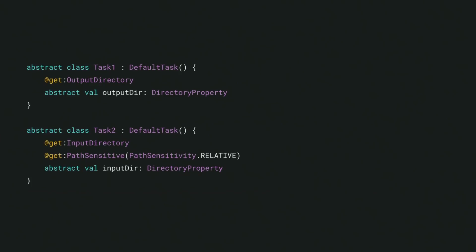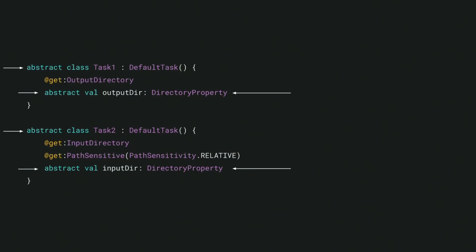First, your task one, you're going to change it, and the property is now going to be directory property. And also, I'm using directory property on the second one. And of course, I use the abstract way so that Gradle takes care of instantiating all of those objects for me. So directory property is very interesting. It's actually a property of directory, similar to property bool that I showed earlier. So it's dynamic and lazy in the same way that the other one is. But it also includes task dependency information. Even though when you look at the type hierarchy, it doesn't really show anything, the Javadoc says, hey, it includes task dependency information. So let's see how I'm going to use that.